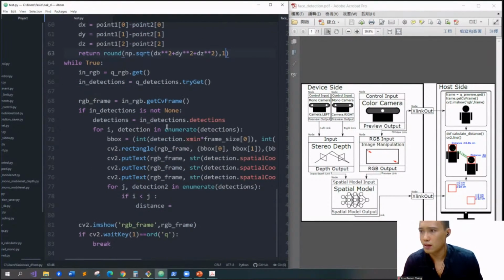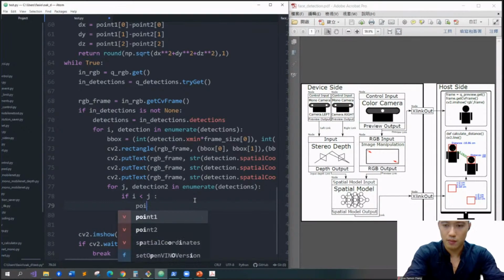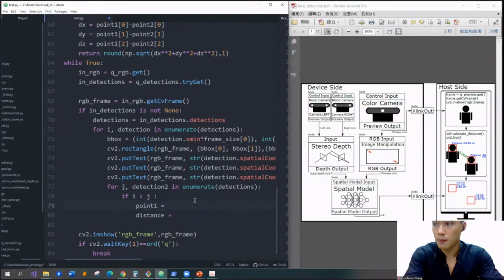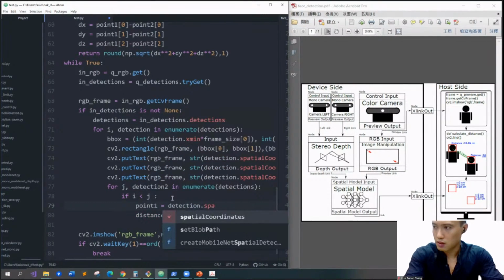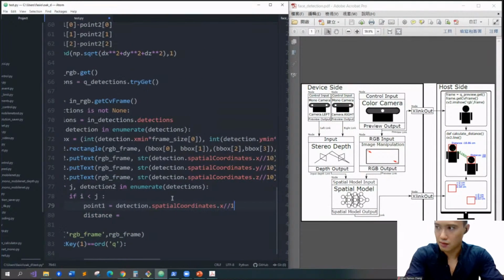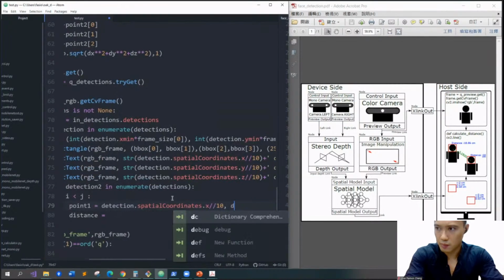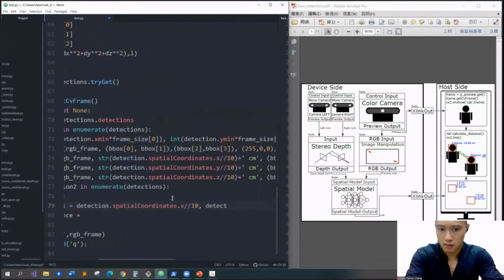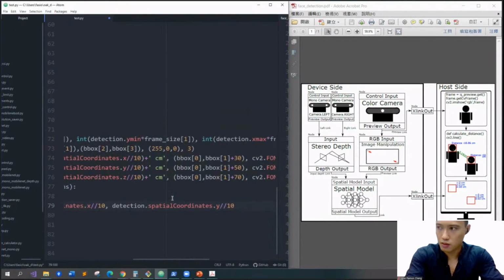Okay, so then this is going to require the distance of, so let me define my point 1. It is going to be my detection spatial coordinate x divided by 10, then detection spatial coordinates y divided by 10 to get in centimeters.